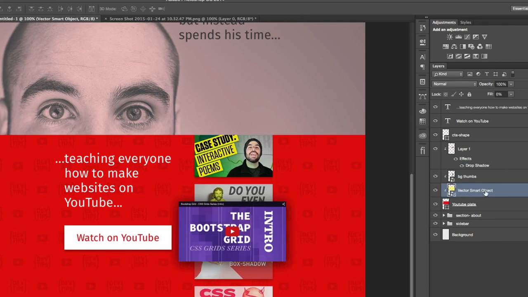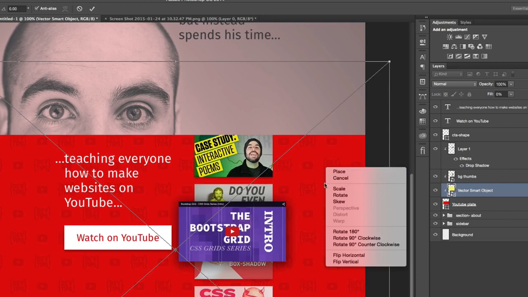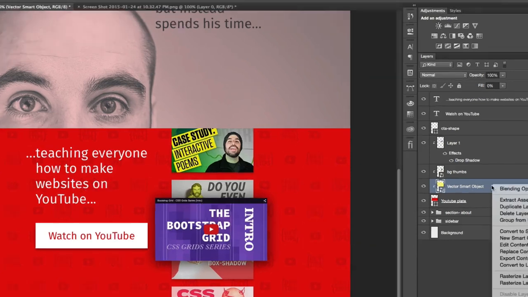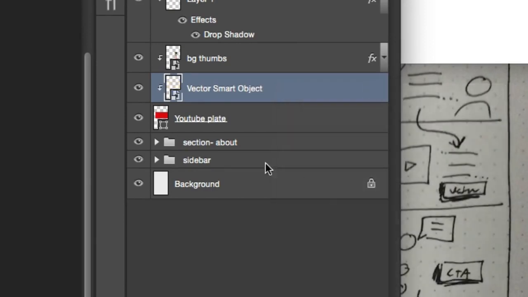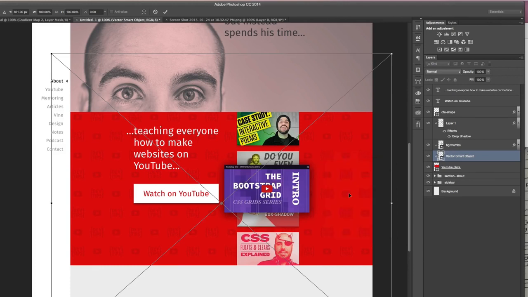So what I'm going to do is select it with the, what is this thing called? I always forget. Transform tool. Right, and then right click in it, and I would like to hit distort, but I can't because it's not the right kind of vectors. It's not the right kind of smart object. It's a vector smart object, and you can't distort that. So I'll just take this vector smart object and convert to smart object. So now it's no longer a regular one. I don't really understand why this happens, but now I have this distort option.